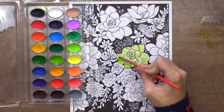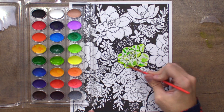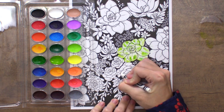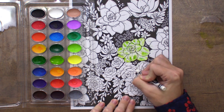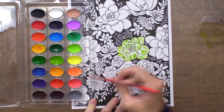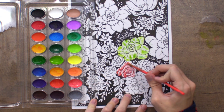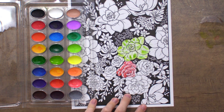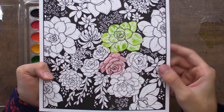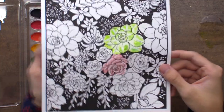I'll go in with some of those darker colors to really highlight that fun resist that we created. I'm going in with that green and I'm not using a ton of water here since I'm going on a coloring book page — it's not super thick so I don't want to layer up a ton of water. If I add just a little bit of wax here and there on each leaf, you'll see that coloring in just smaller details gives you a lot more color on the surface and a lot less of that resist. For this one I'll go in with a little bit of pink too and start watercoloring it — immediately you can see a lot more color is sinking into the surface since we added a lot less wax. So you guys can see where we added less wax it's going to resist completely and create a super cool look. I can color a cluster of these in, cut them out, and create a really awesome card.